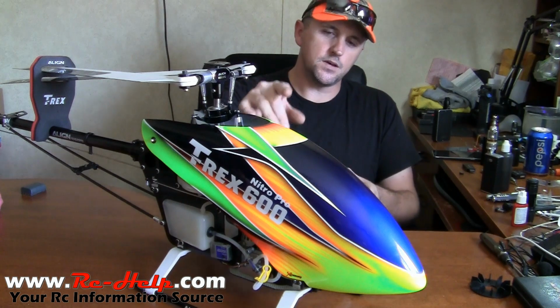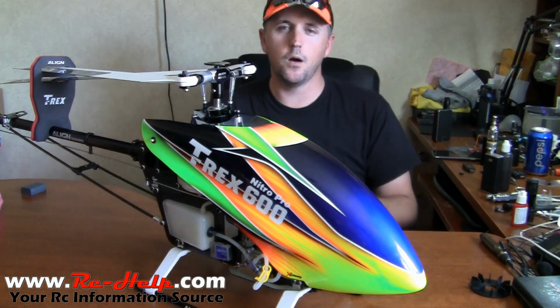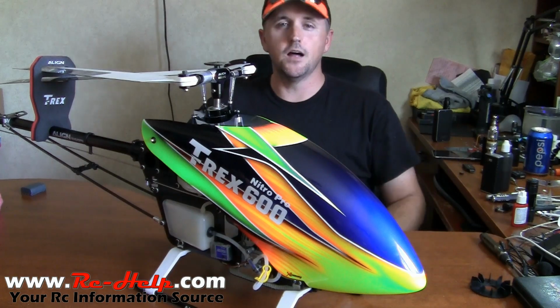So what I'm going to do is pull the canopy off. I'm going to take that camera and put it right down here to where you can see exactly what I'm doing, and I'm going to show you on the computer what I'm doing to make these adjustments. So without further ado, let's dive up close.